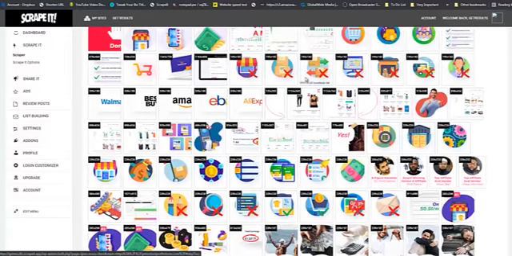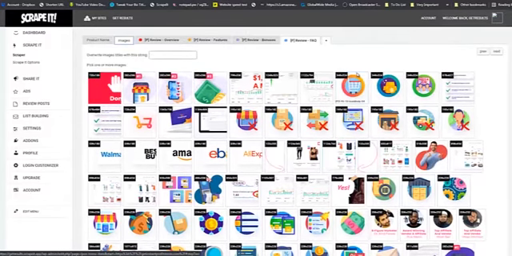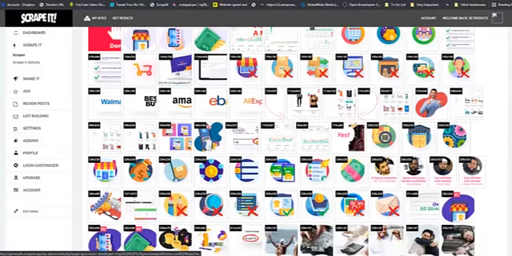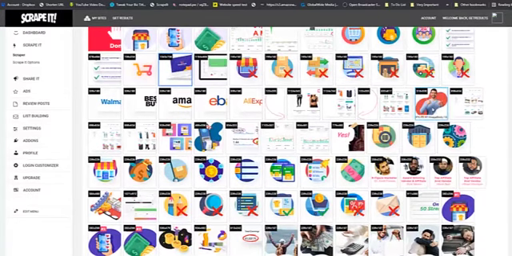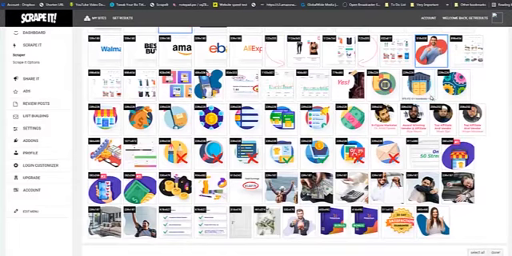However, you don't want to use all of the images. You want to use the images that best represent what you are going to put on your review site. So in this case, I'm going to collect the product box. I'm going to collect some of these images that will draw the viewer in.